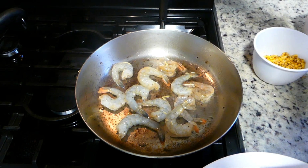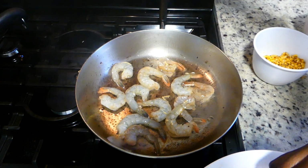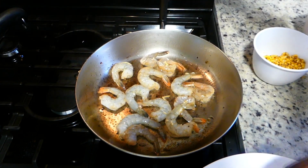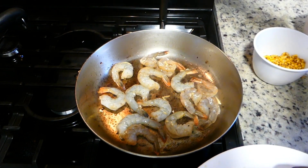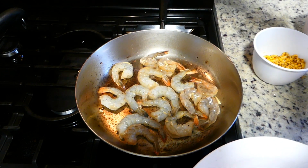Okay, now it's time to get into our protein. I'm going to start with the shrimp, just because the beef is a little bit more saucy. Now, as I lay these shrimp out, I'm being careful to shake off as much of the ginger and garlic from the marinade as possible. I don't want that in my pan at this time because it's probably going to burn.